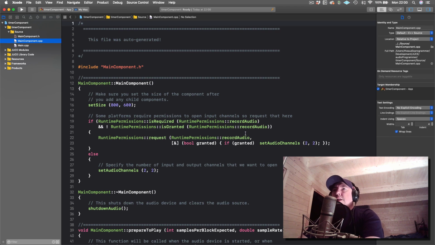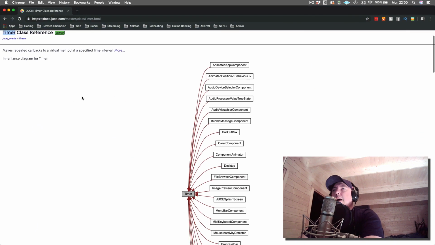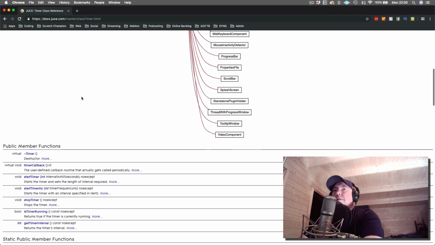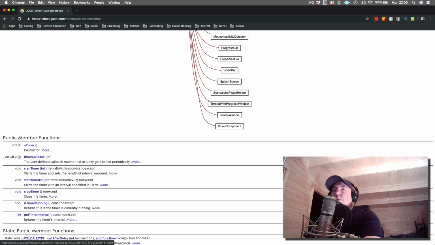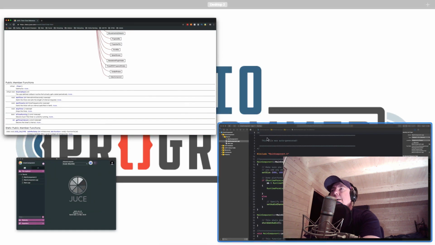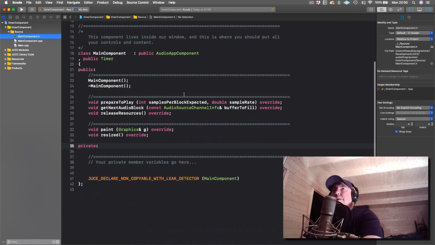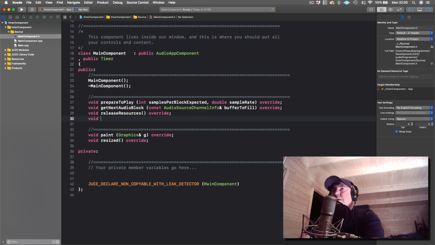So what we can do is go back to our API here, and if we scroll down, like I said, we have to implement this virtual method called timerCallback. So we'll just put this here. That means we have to create this method called timerCallback within this class.